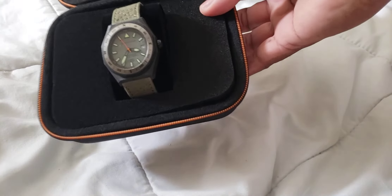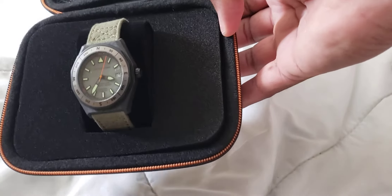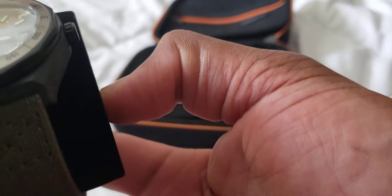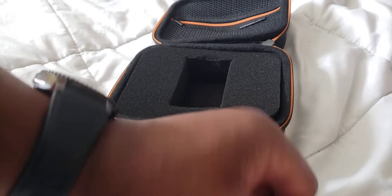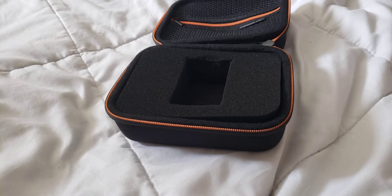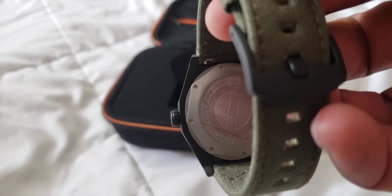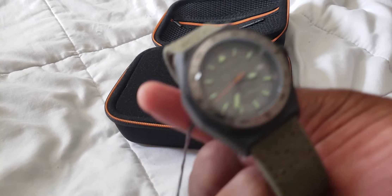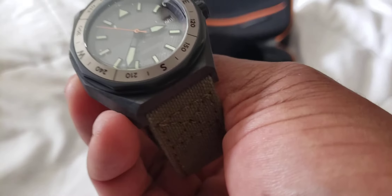Alright, so it's nice. First off, it's not exactly my style — it's the same band I've seen online — but all that pushed aside, it looks nice. It's different. It says it's automatic, so let's look at the back and see. It's like a decent work watch. On the back it does say automatic movement — you can make that out. Let's give it a little shaking — yeah, we got movement! This might be a good throw-on-and-run-out-the-door watch, something different to add to the collection.